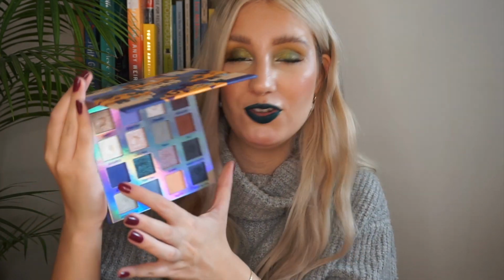I have no idea where the 3er would be. Possibly this would be a 3er here, or maybe up here somewhere, but I think there should maybe be a chip on one of these mattes, but I don't know. But I think what I'm going to start doing is, like I said, I'm going to try to focus in on Tempting right here, and then I'm going to continue working away on this right row of the palette, because I do think there should be at least one chip in those shades. So that is my plan.